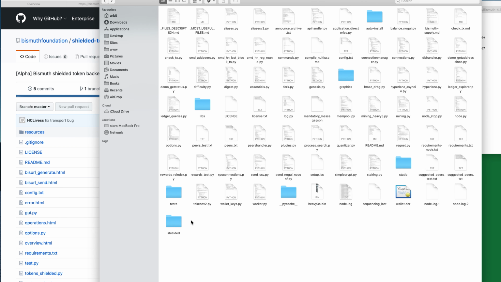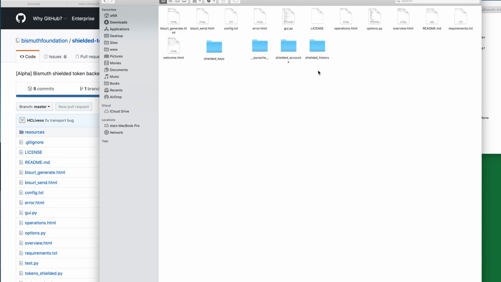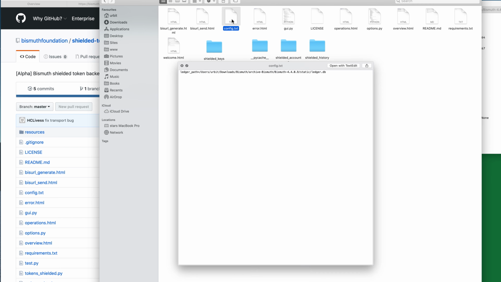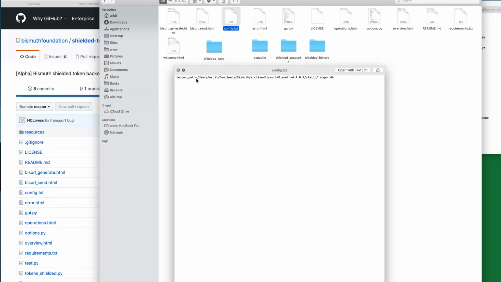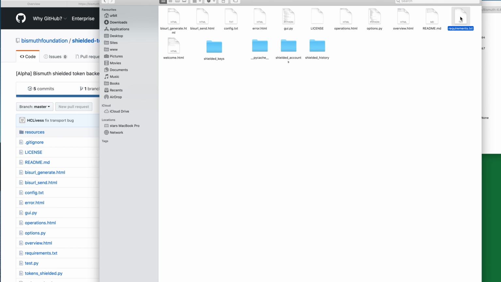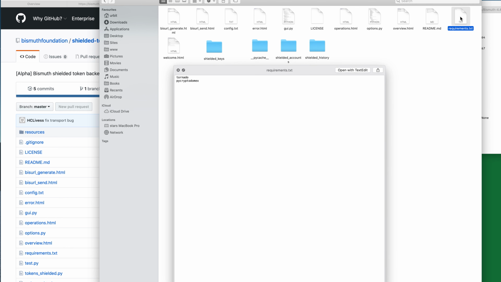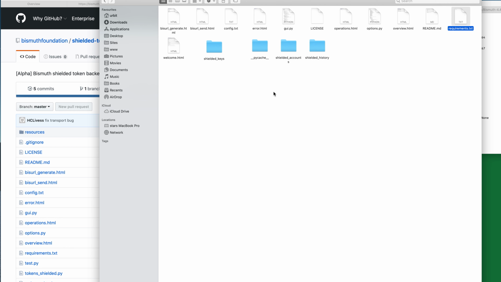And before you start the Shielded Token application, you would need to, first of all, open up config and set the ledger path of your node. And of course you would also need to install the requirements document. You see Tornado and PyCryptodome.